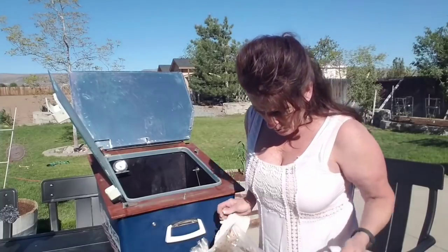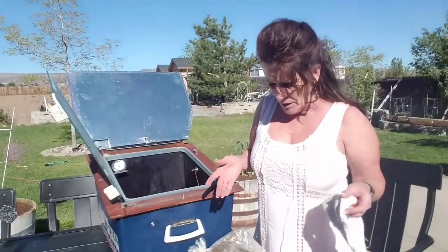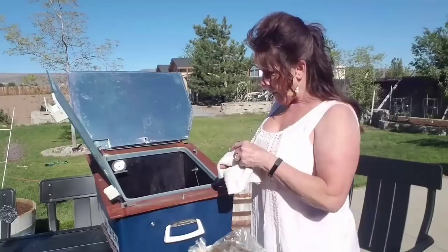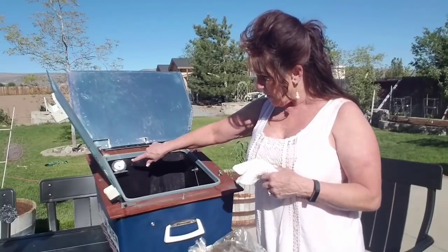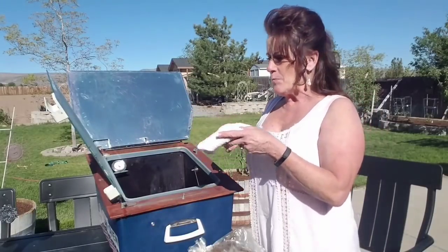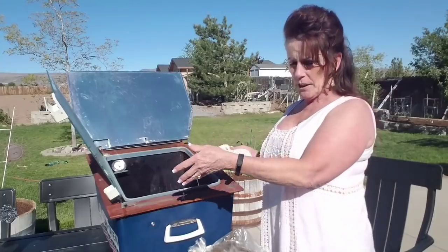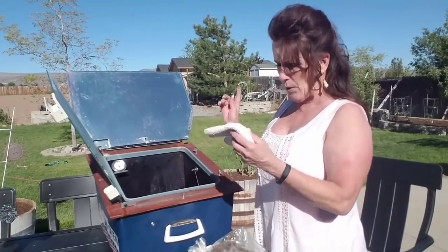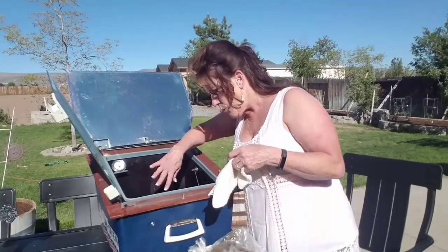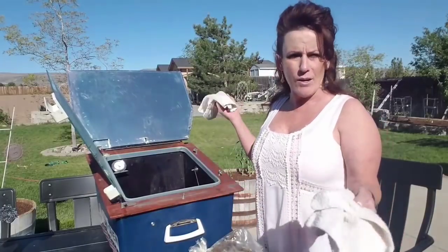You can save the carcass for a wonderful bone broth. It looks like the skin split on the breast but I can see a nice brown crust. It's fall apart tender — it's been out there and it was at 250 when I got home. I put it back facing the sun for the last 15 minutes and it went right back up to 250. That's how easy it is — dinner's ready and the stove is clean.